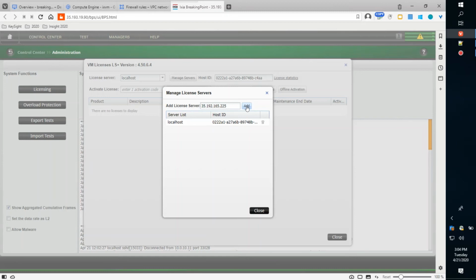And you have the option to license your instance directly on the local license server that's built in, or you can do it with an external license server as well.